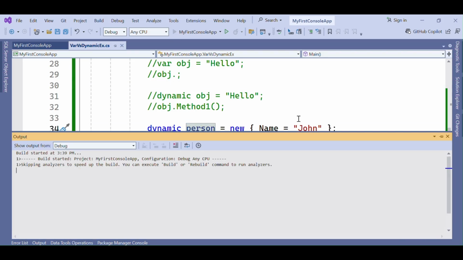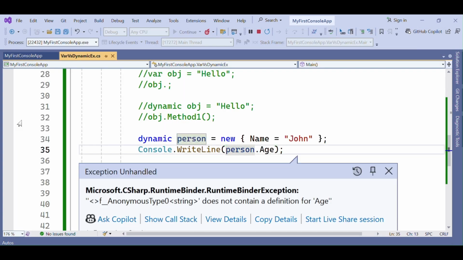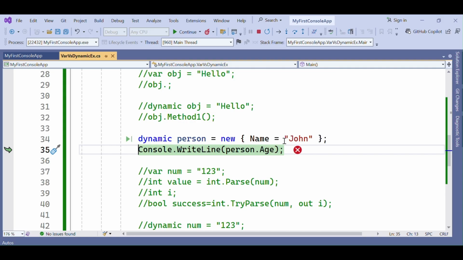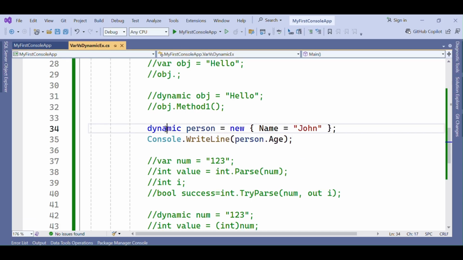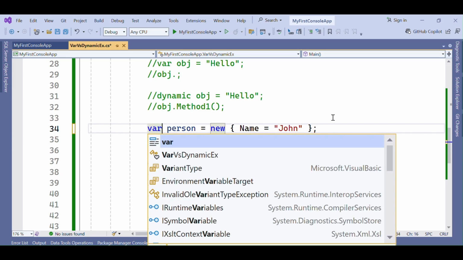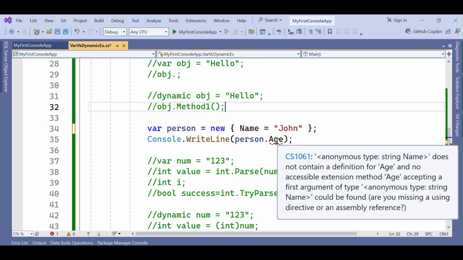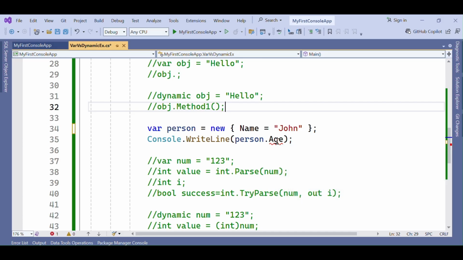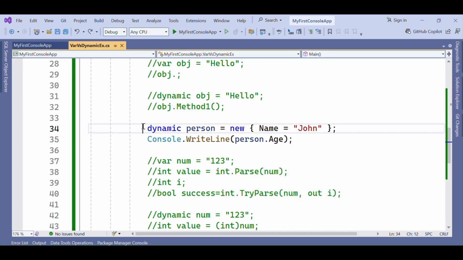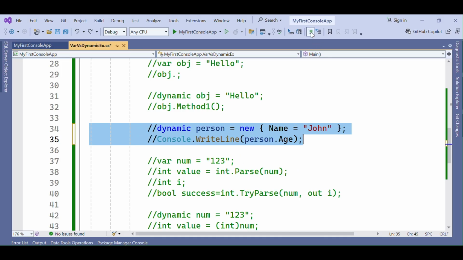So it will definitely throw an error. See, does not contain a definition for age. In case of var, let's check that as well. It will show the error at compile time. See, does not contain a definition for age. So that is the difference between dynamic and var variables.